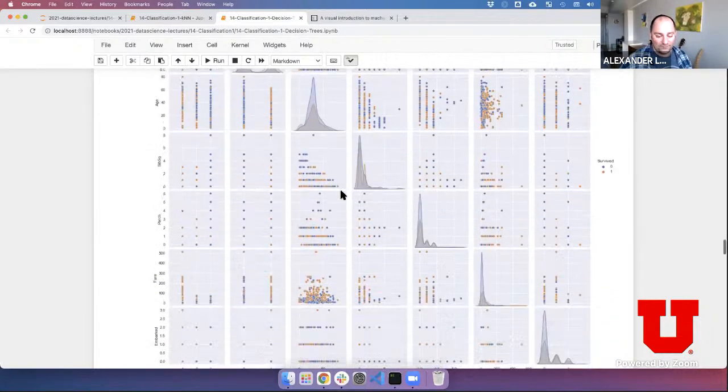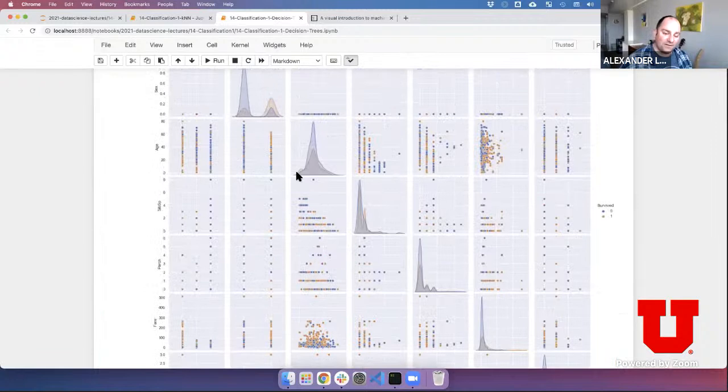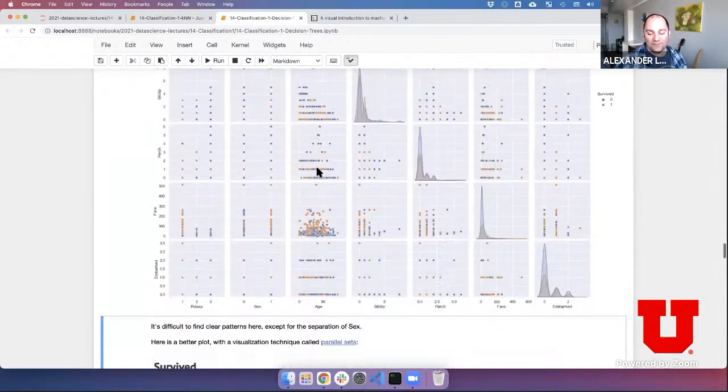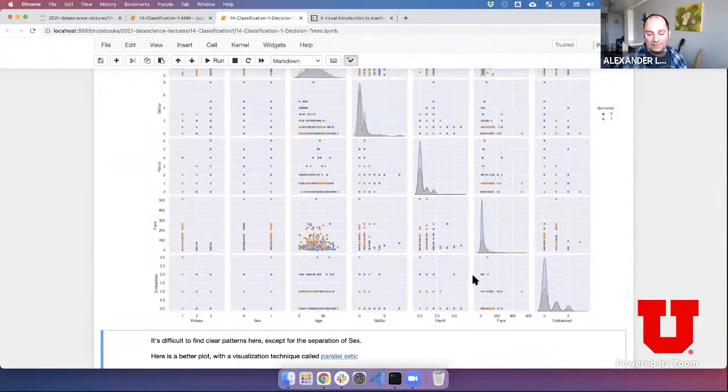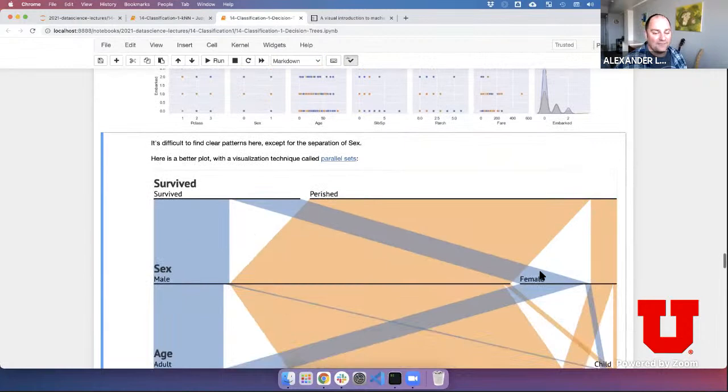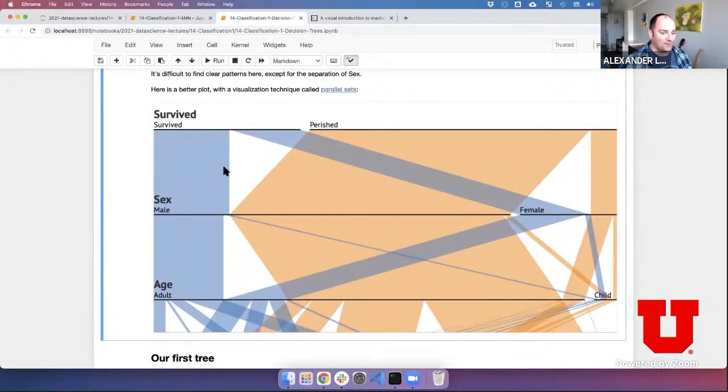And then for this column here, age, we see there's this little bump, which means that many children actually did survive, but also many children did die. So obviously it's not a perfect prediction, and so on. You can look at this, and there you'll find other interesting facts about this data set. Just as a side note, another way of looking at these categorical types of data is this parallel sets technique. You can play around with an interactive version here, but that just shows you ribbons of the categorical attributes of people that survived or perished.